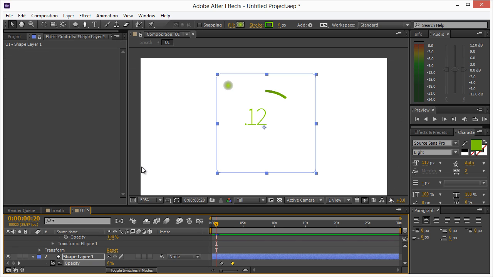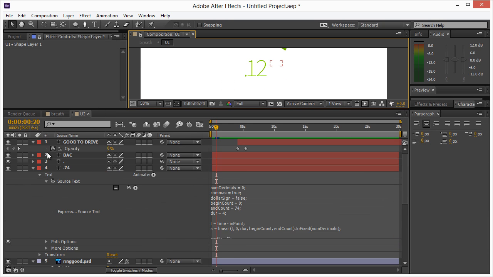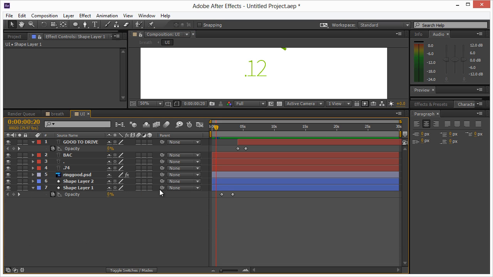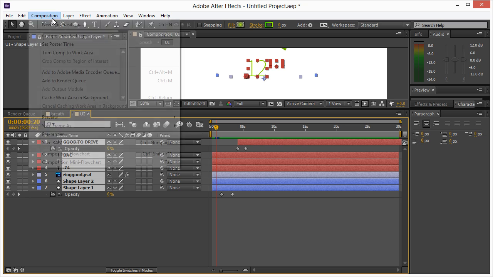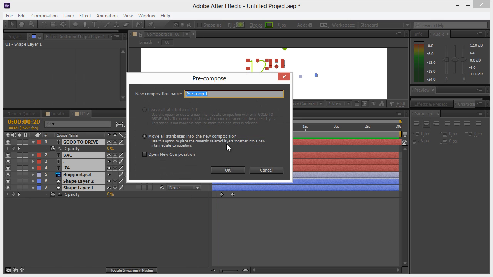All right. So now what we can do is we're going to have to duplicate some things. So I'm going to pull this up so we can get a good view of all our layers and collapse them. And so basically I'm going to take all these layers, composition, now go to layer, pre-compose, like we did before.